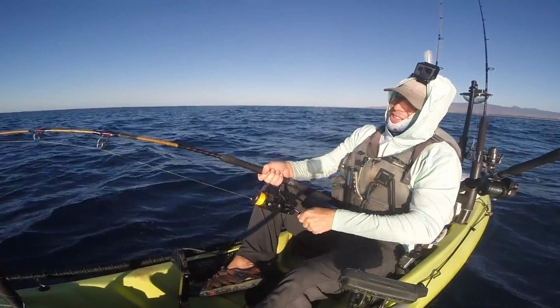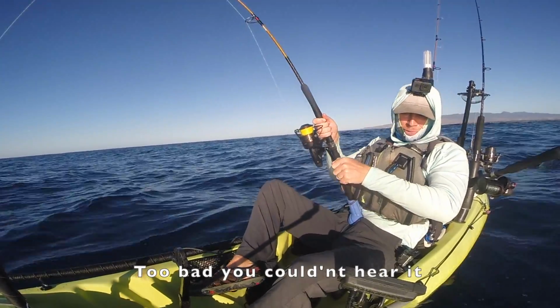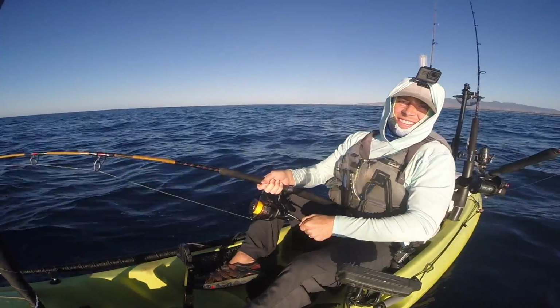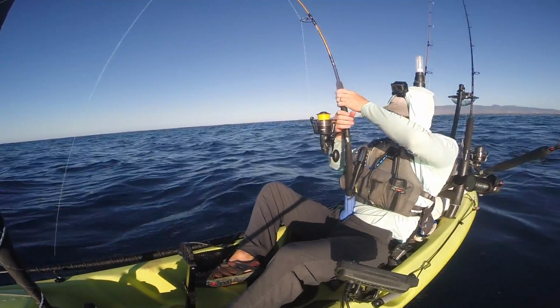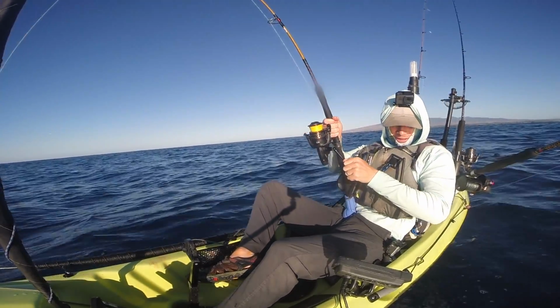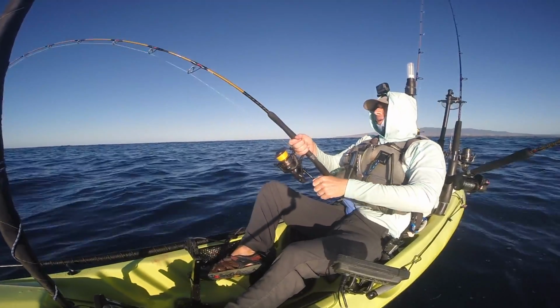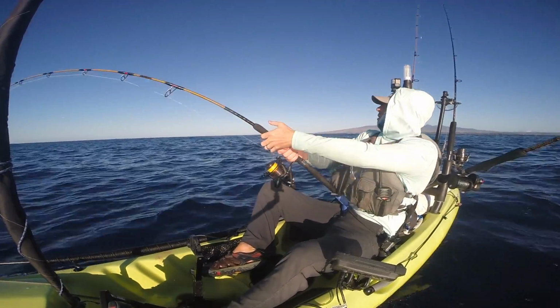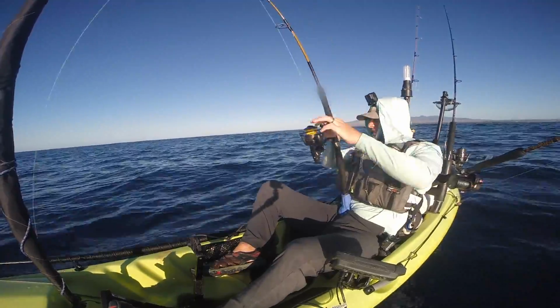But that was a pretty awesome run, just screaming the line off. My drag was kind of loose at first, but then I tightened it. So this could be a good fish. I'd put money that it's not a kawakawa. Or maybe I've got a world record on my hands.